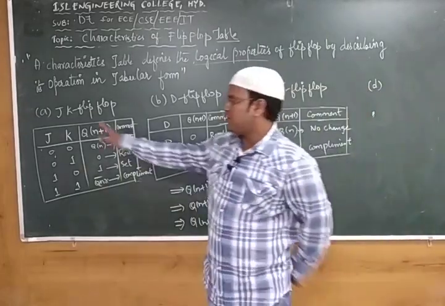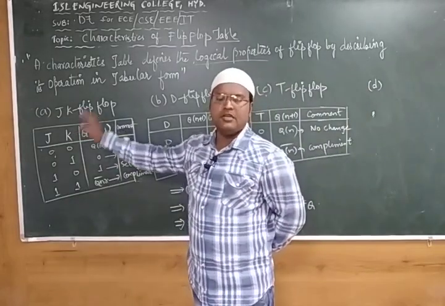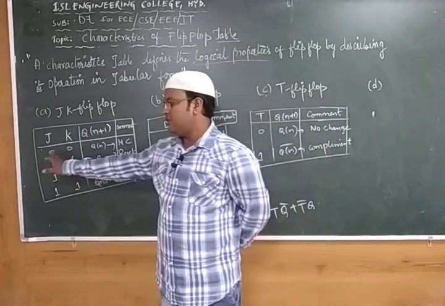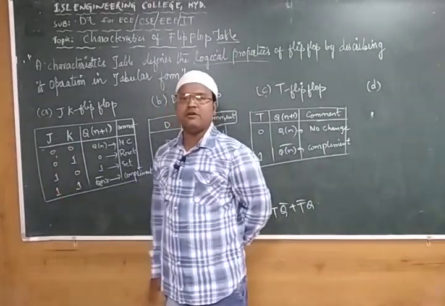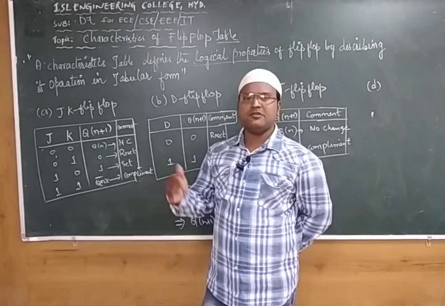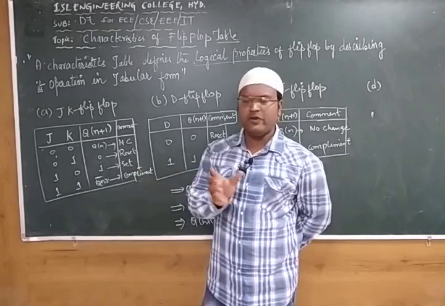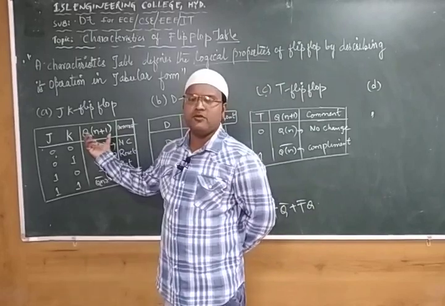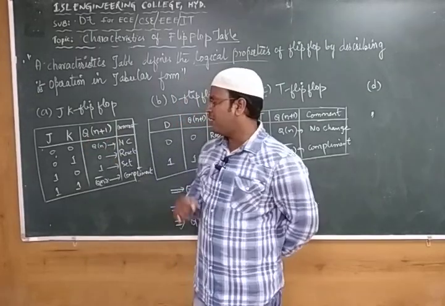So here, the first flip-flop we are considering is JK. In JK, what are the input combinations we have? 0,0, 0,1, 1,0 and 1,1. Right? These are the inputs we are giving. J is behaving like a set and K is behaving like a reset. So when we are giving these two values, how your next state Qn+1 is going to depend upon them.